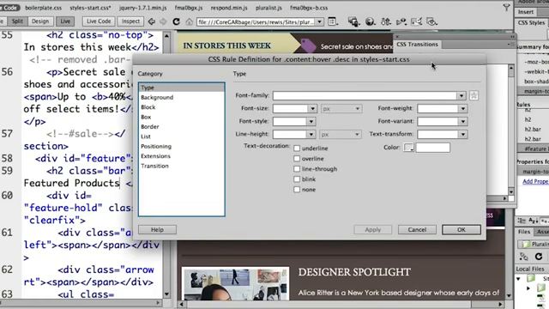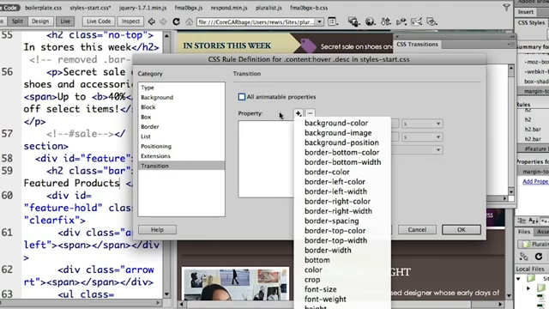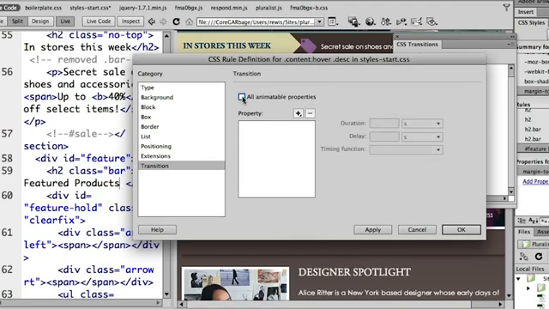Dreamweaver then asks, okay, what is it that you would like to do? Well, I have all of my positioning here, and you'll notice a brand new transition subsection where, just like we saw before, I can either choose individual properties to change, or just say, in this case, I'm happy to change all of my properties. Which property would I like to change?